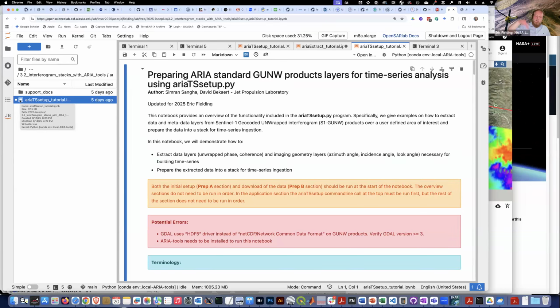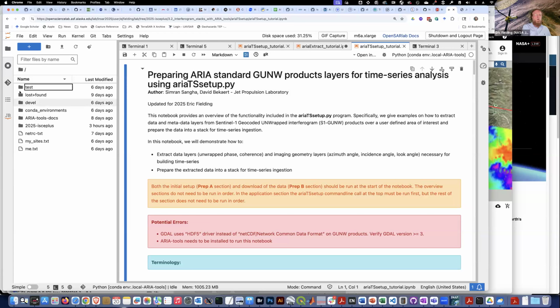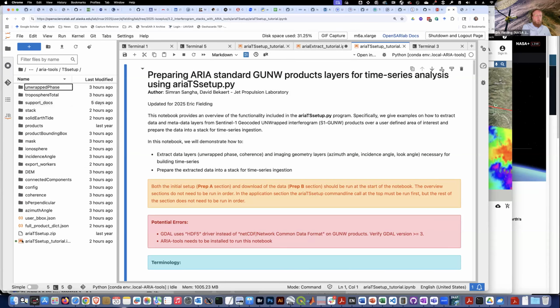It processes the set of interferograms to specifically set up the time series of products to be loaded into MintPy. So I've already pre-run this over here in the test directory on my computer, and it's here.